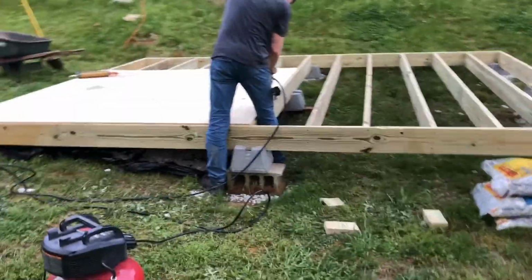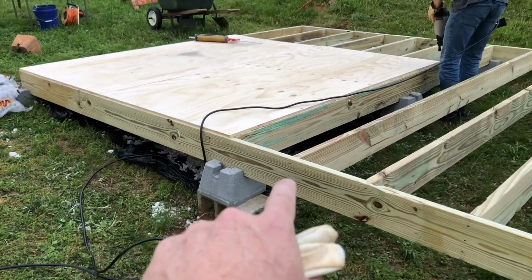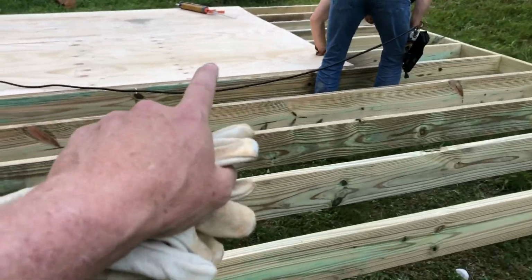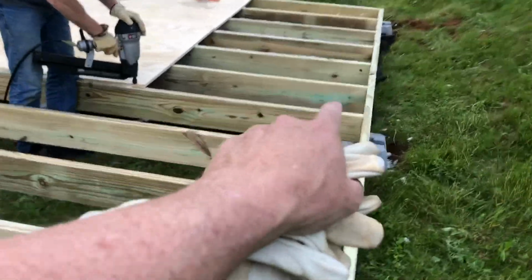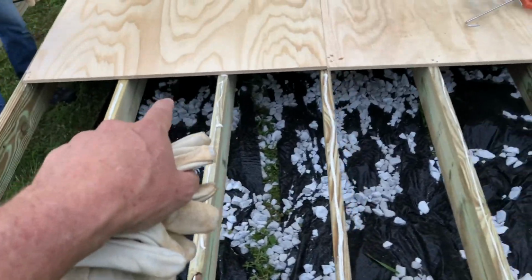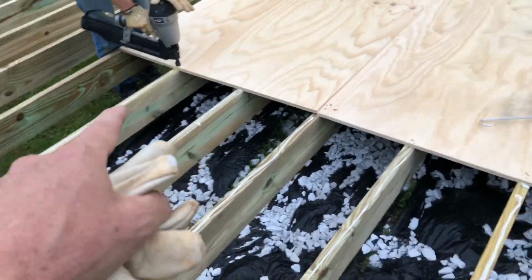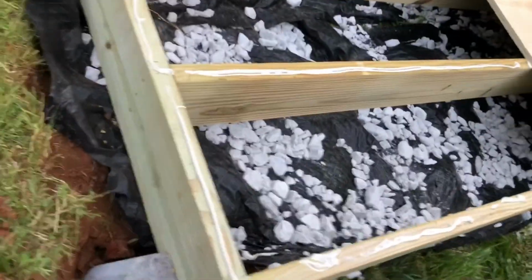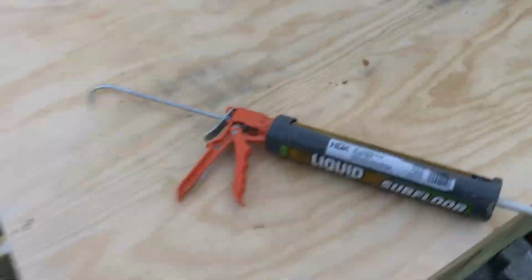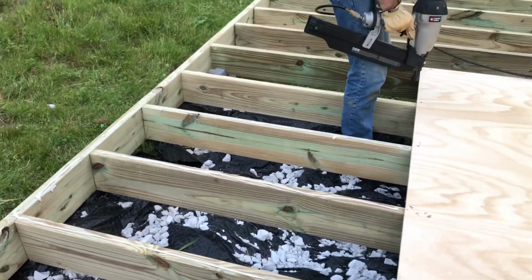The next stage then would be, we finish the visqueen, the gravel, put our foundations in, supports, and then we put the joists in, and now Jake is putting in this plywood. So what I like to do is put down a little bit of this construction glue on the board so you don't get the squeaking. But now Jake is nailing this with a 10 penny nail. We nailed these in with 16 penny nails. We put 3 in each end, and this is just a liquid nail subfloor product. A couple different types you can get.